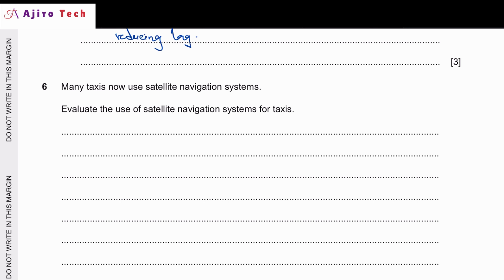We have the auto Tesla taxi that drives you automatically. We call it autonomous vehicles, something you see in chapter 5, right? So many taxis now use satellite navigation systems. Evaluate the use of satellite navigation systems for taxis.